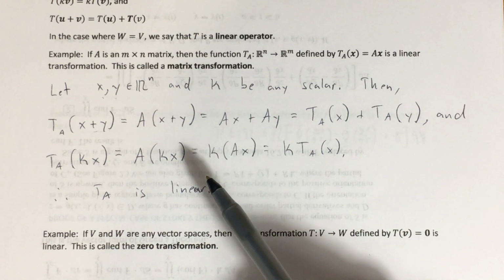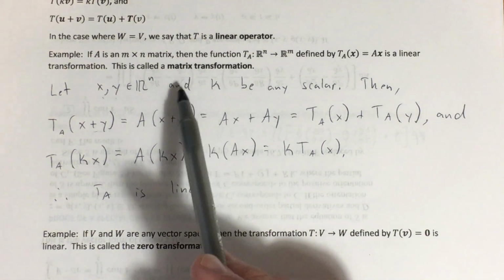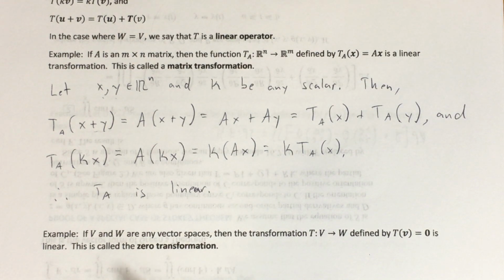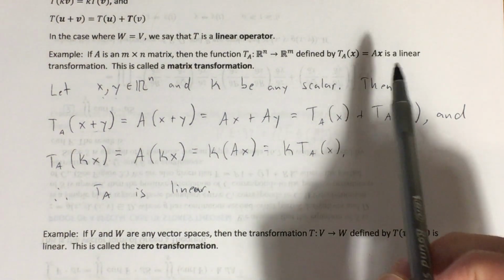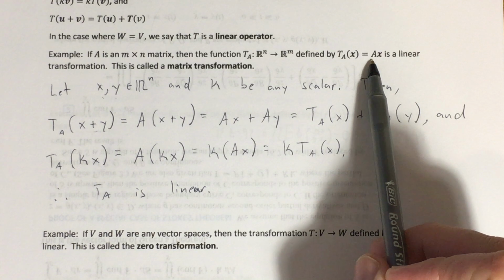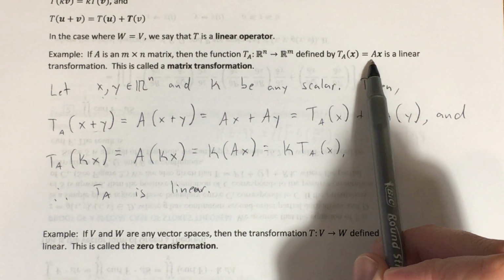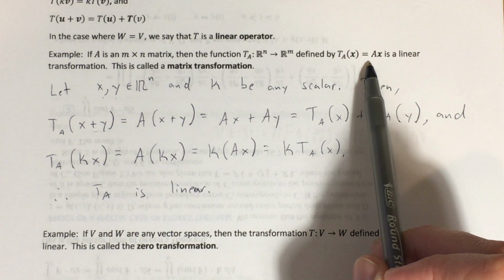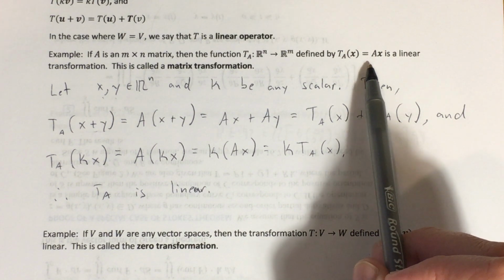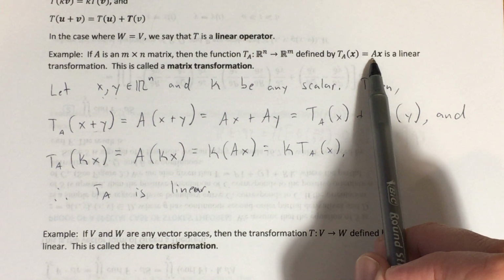Every linear transformation can be represented by a matrix transformation. I'm not going to explain what that means quite yet because we have to work up to that point. But basically, if that's the case, then this matrix A characterizes all linear transformations. And for that reason, it's very much worth studying different properties that matrices can have.